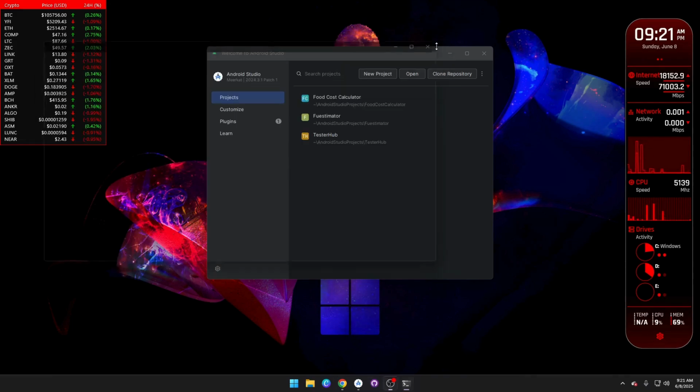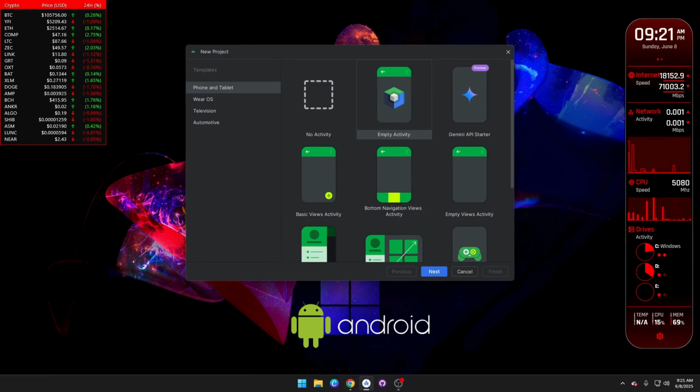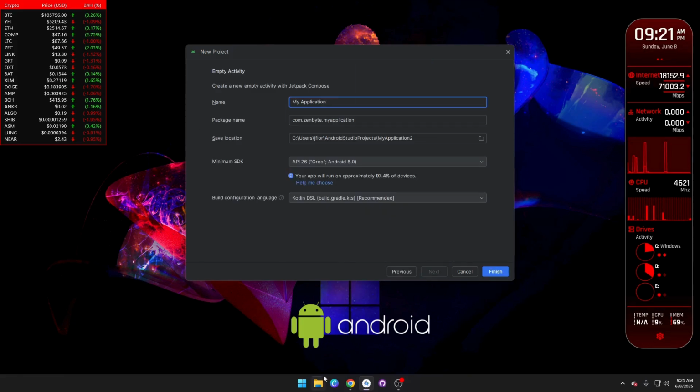Now that we made sure that Java is installed, we're going to continue on to Android Studio by selecting New Project. We are going to click on Empty Activity, select Next. As far as an app name, for me, I am going to do an app called Grocery Pal. You could select anything you want. This tutorial will be generic, so you could implement anything that you might want to do, or you could just follow along.